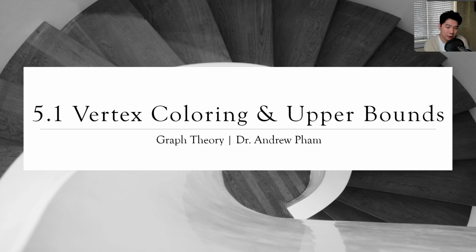All right, so let's go ahead and talk about 5.1 vertex coloring and upper bounds. So for this section, we're going to finally introduce this idea of coloring our vertices, or in some other books, you might hear it just be called a labeling of our vertex. All right, so let's go ahead and start with some definitions as per usual.